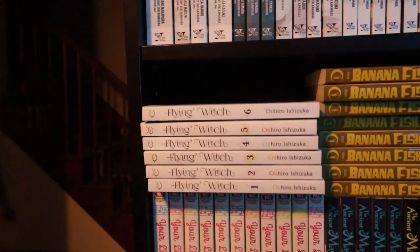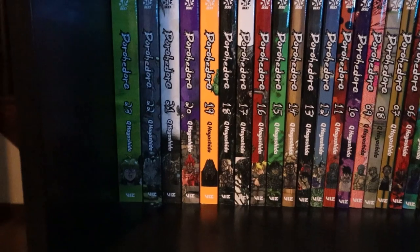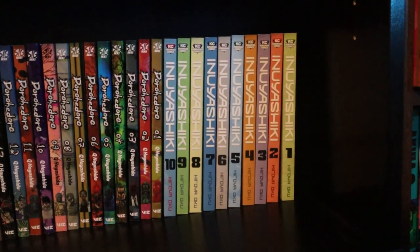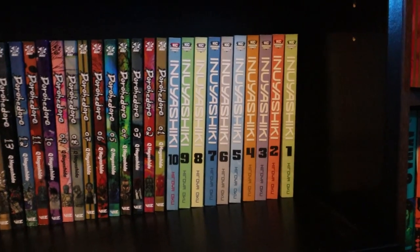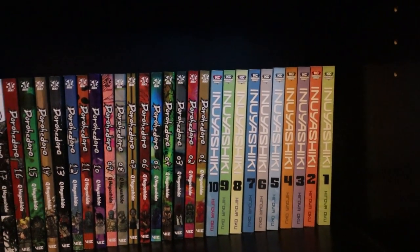We also have Flying Witch 1 through 6, Banana Fish 1 through 16 here, with 17 to 19 up there. So Banana Fish is complete. Dorohedoro 1 through 23. Inuyashiki 1 through 10, both of these are complete. Inuyashiki is by the same creator as Gantz, so check it out if you are a fan of Gantz.